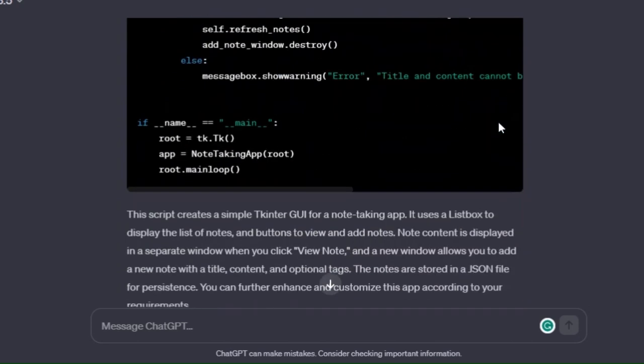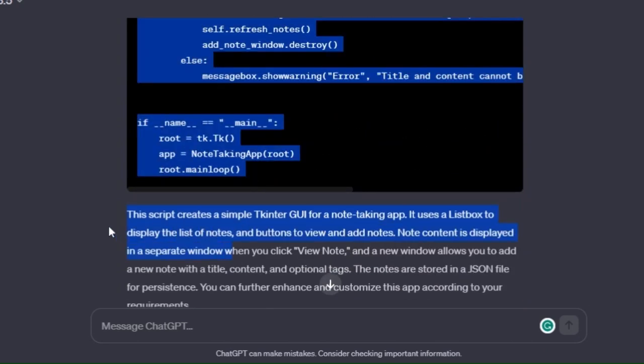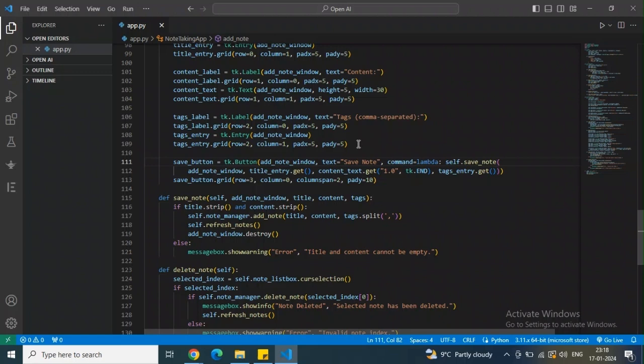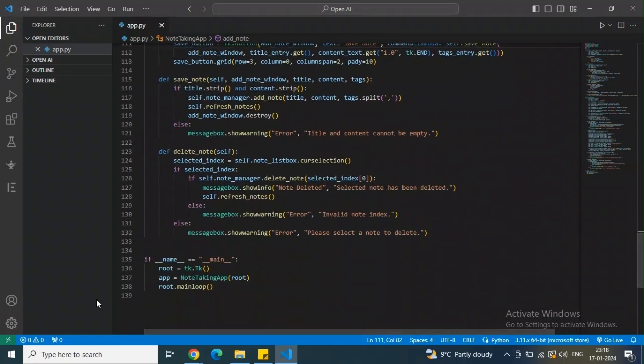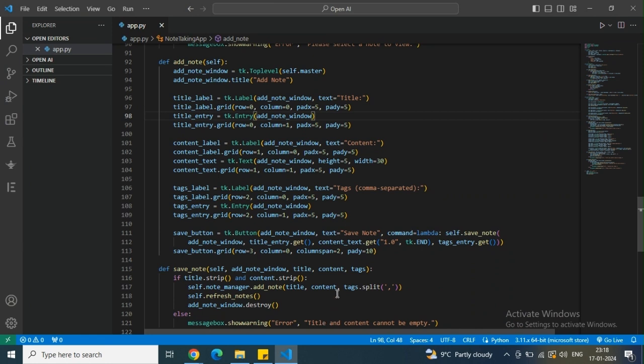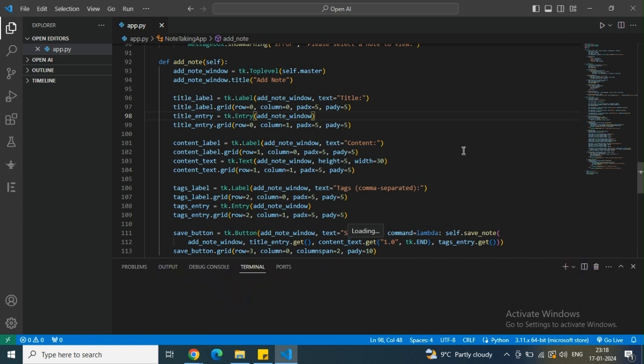Yes, you can see we are getting a large amount of code. Just copy all this code, follow the instructions, and go to the terminal or any editor. Here I'm using VS Code. Just create a Python file and paste your complete code. You can see the number of lines of code. Run it in the terminal and just wait and watch. Within 2 minutes we are ready.